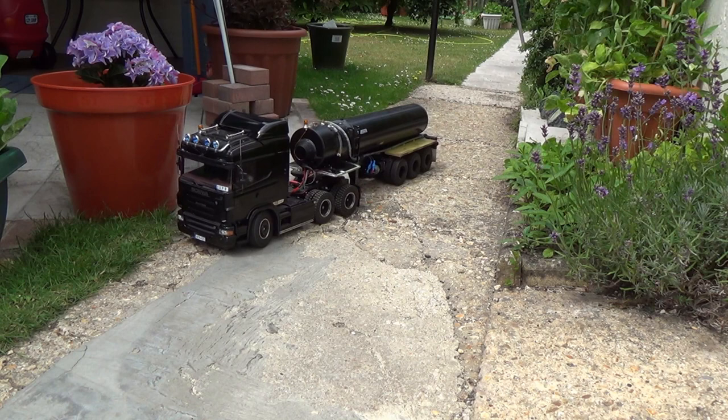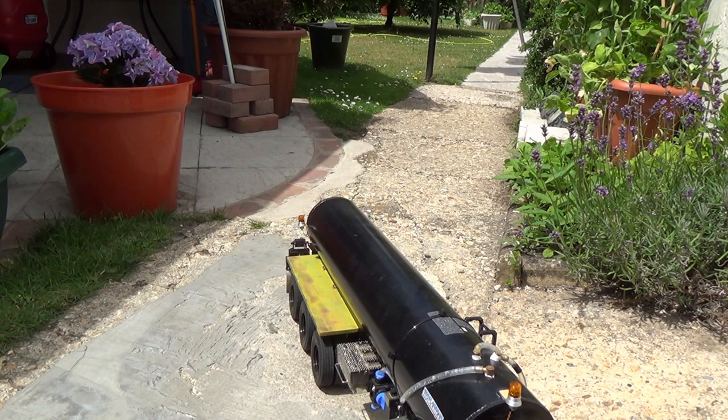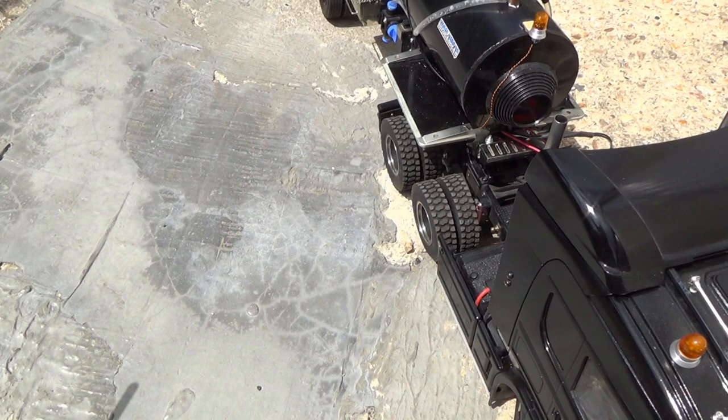Right, now we'll go backing her in there. If you've got one of these trucks, just have a play with it. Sit down with it. Get that right up there. You can't see nothing, but I'm right up against the tripod. There we go.